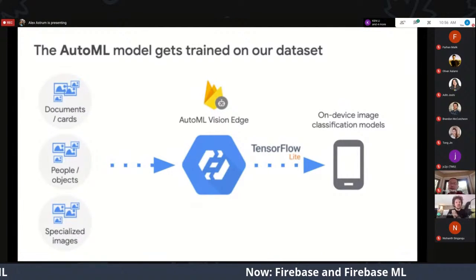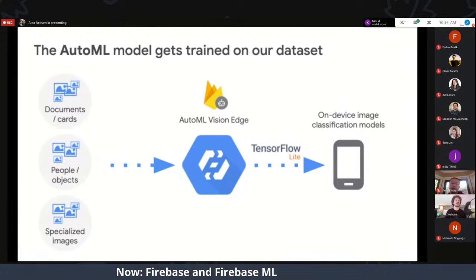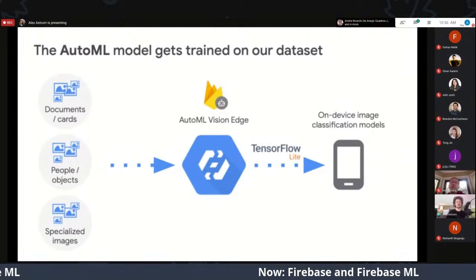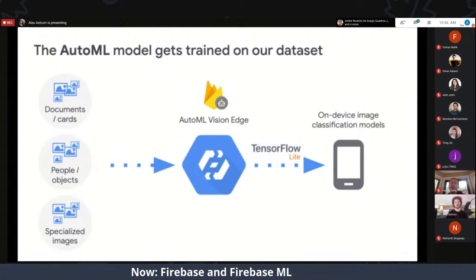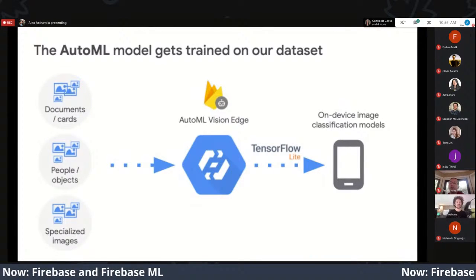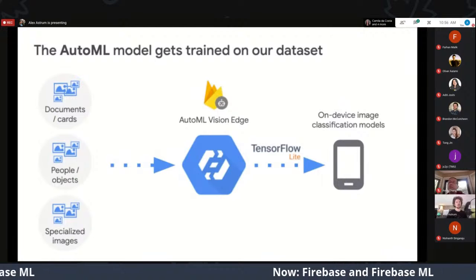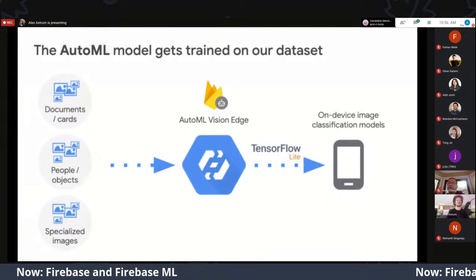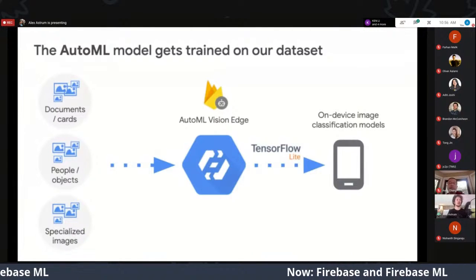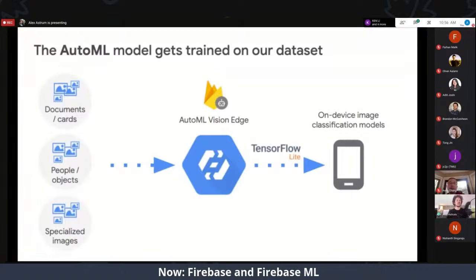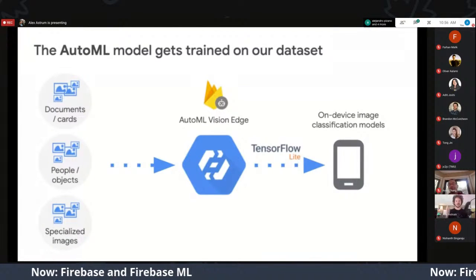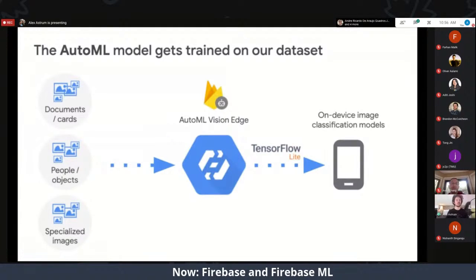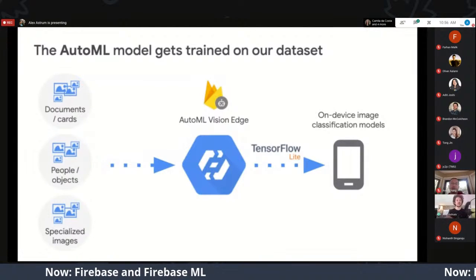Okay, now the third thing that Firebase can help with is the AutoML model training. This is generally useful for models that you might want to run on device using the TF Lite model, but you might also want to use these models on the server as well. It's up to you. Essentially, what AutoML does is allows you to get a bunch of data. In the case of Firebase, we only support images at the moment, but Google Cloud also has support for a few other use cases.